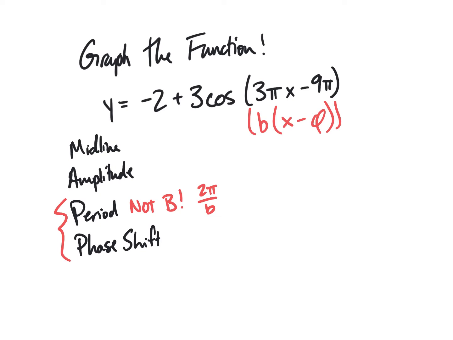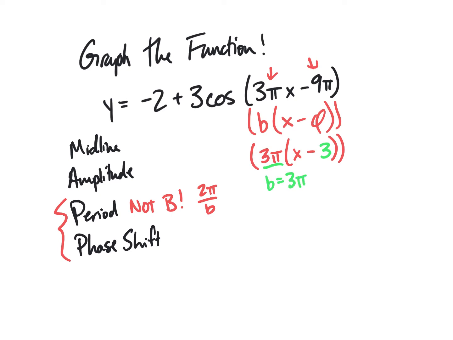And so for our problem here, we're going to write 3 pi, and I know that it's 3 pi because it's common between these two terms right here. So I have 3 pi and then times x minus, and then I have to think, okay, what would I factor out of the 9 pi to have a 3 pi on the outside? This 3 pi here would have to have a 3 on the inside to make it 9 pi. So I can see that my b is 3 pi.